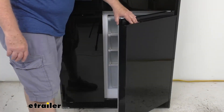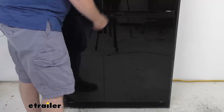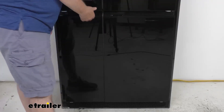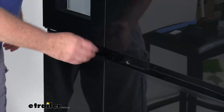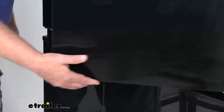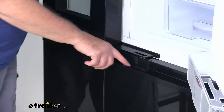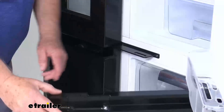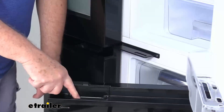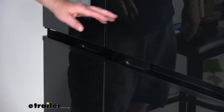The handles on this use recessed handles with safety latch mechanisms, which keeps the doors from opening when you're moving down the road. The recessed handles are right here on the top — you push in on the handle, which activates the latch to unhook from the locking part. Same way on the bottom, you push the handle down and the latch becomes detached and the door opens. When you close it, you'll hear it click and lock into place, keeping those doors shut while traveling.